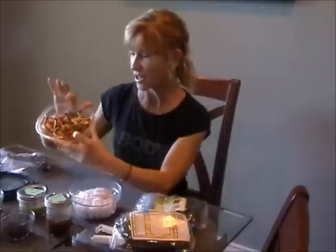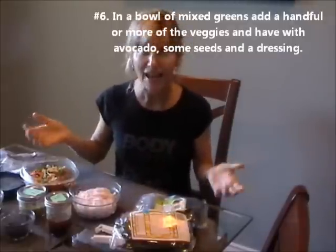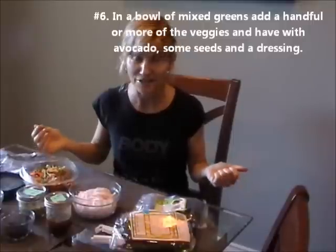That is how you make it easier to eat healthy for a full week. Another thing I could do is take these veggies — since they don't have a lot of greens in them right now — take a bag of mixed greens, put that in a salad bowl, and add some of these chopped veggies just like you would add them to a regular salad. That would be a whole different kind of salad too.